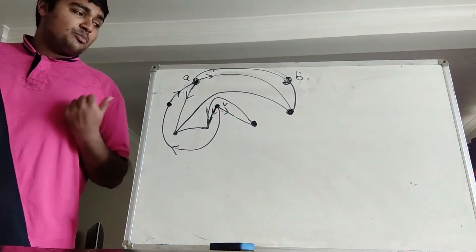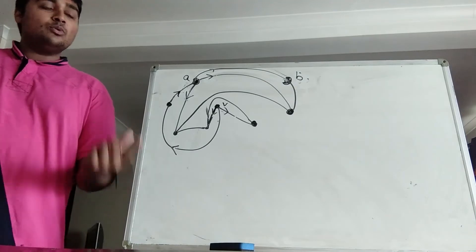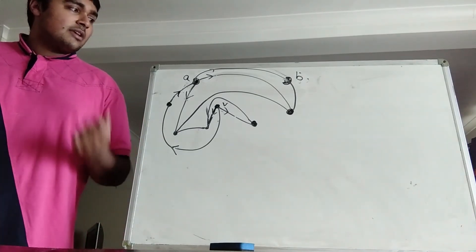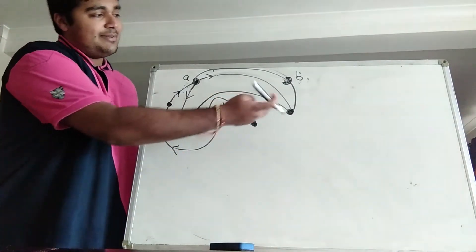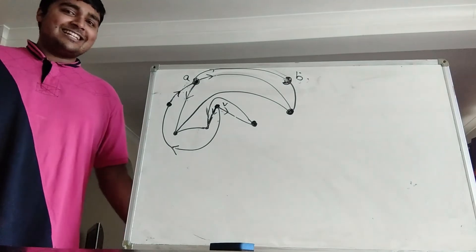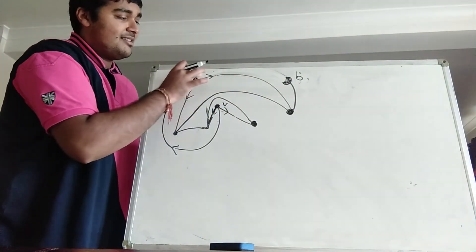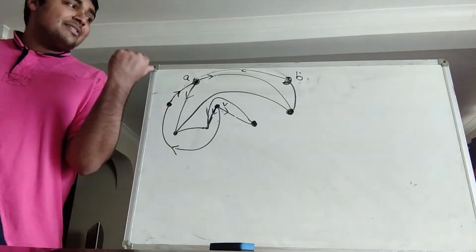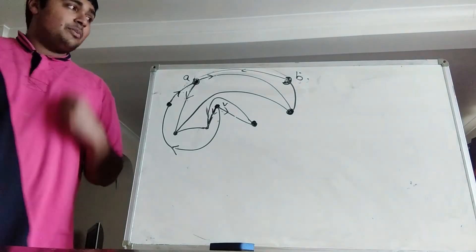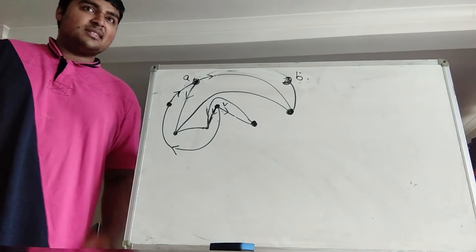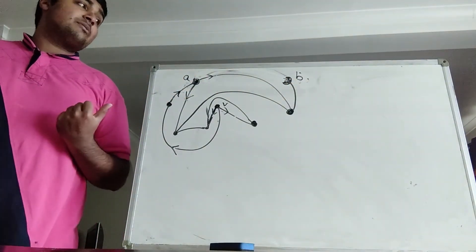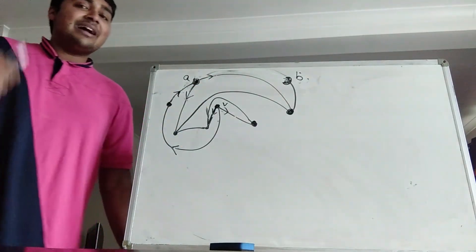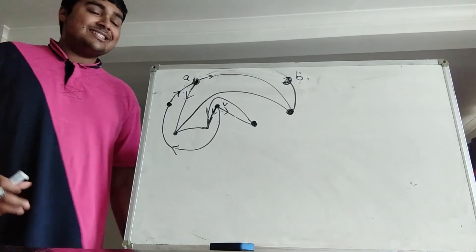So we assumed such a v exists — a vertex with out-degree at most 2 reachable from a via a directed path. Notice that the exact same argument holds for b. If b has out-degree less than or equal to 2 after removing the edge, we can just add the edge from b to a. And if b has out-degree 3 but there exists some vertex u with a directed path from b to u and u has out-degree at most 2, we look at that path, reverse all directions, and that will also solve our problem.